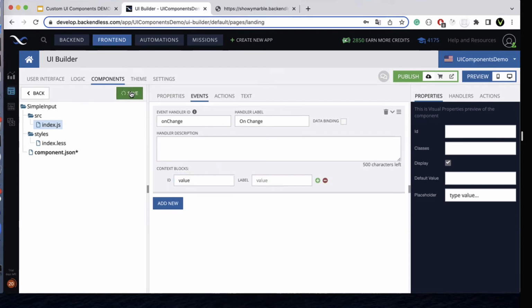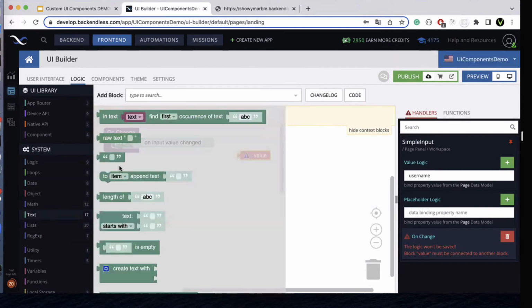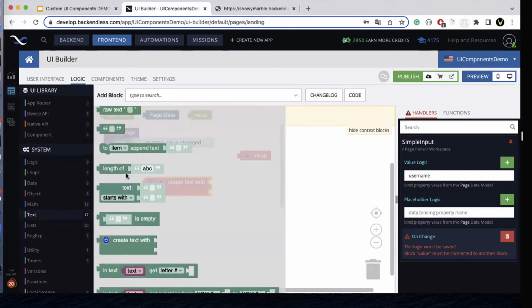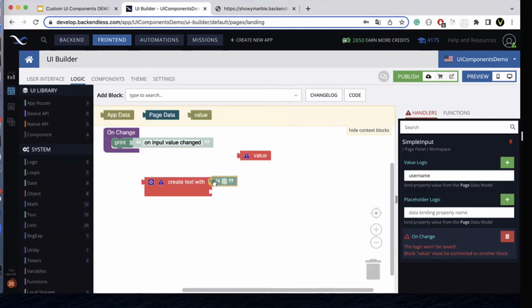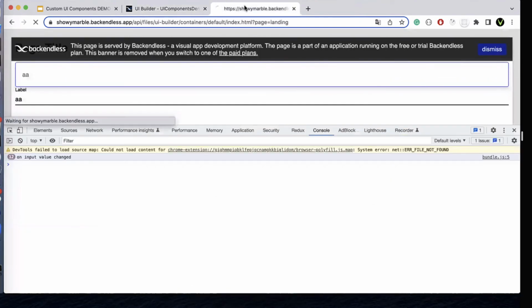And when we save and go back to logic, we can see a new block value. So now we can print this new value. Okay, value. Change it to, okay, let's check.